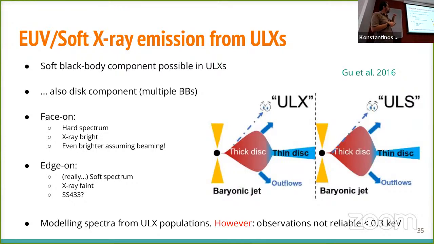So here in the figure, I show this model: when you have super-Eddington accretion, you might form a thick disk around the compact object, very near to the compact object. You might have beamed emission, emitted from above. Depending on the angle from which you see a source, you might not see it at all in X-rays. It's completely hidden. So it might seem like an ultra-luminous soft source that might have a very low luminosity in your detection. This is interesting because you have powerful sources, you have all these ULXs, but maybe there are more out there that are hidden.